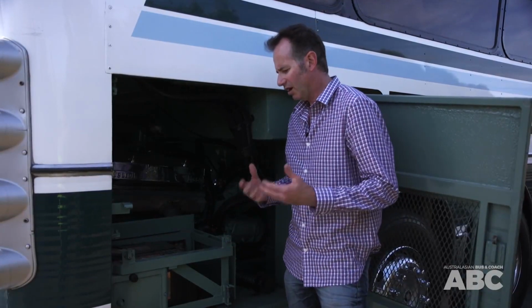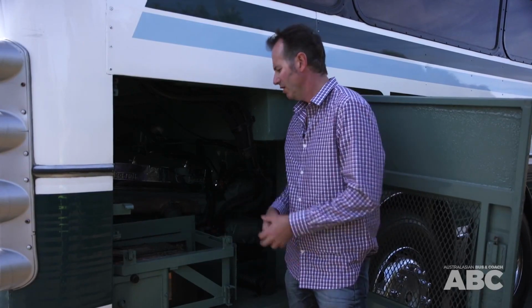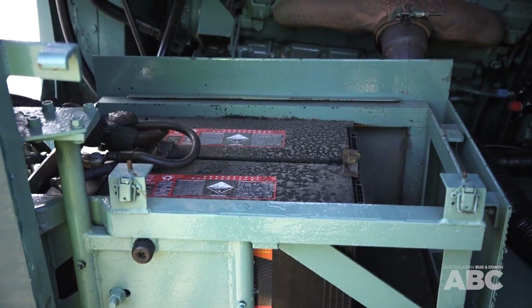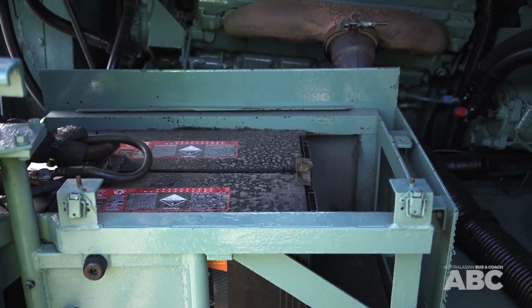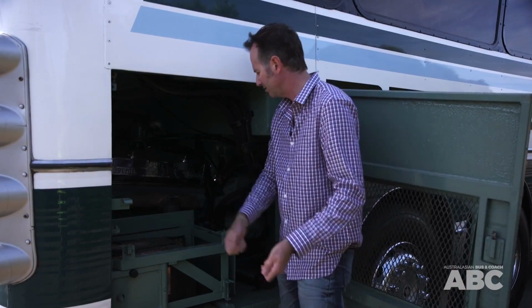So everything in this coach that I can see is so easy to get to. The battery box, look at the battery box. We've taken the cover off here so you can just see that is the battery box. It couldn't get any easier. If you're out on the road and you need a jump start or to jump another coach or another bus, it was so easy.